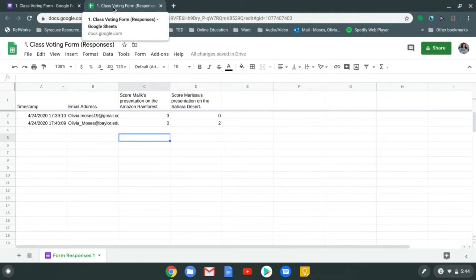look at the answers with the Google Sheets. Then it shows you the answer to the first question, which is email, and then their answers to every other question. So for whatever reason, this is the best way for you to look at that information. That's an option. I really enjoy that, and I use this sort of setting for a lot of other ways that I use Google Form.